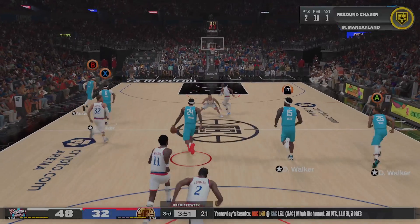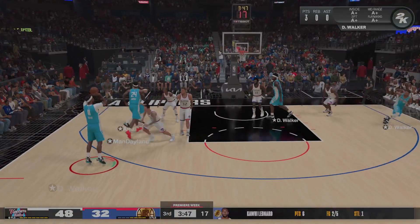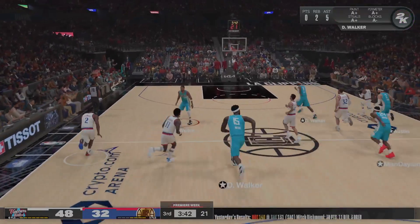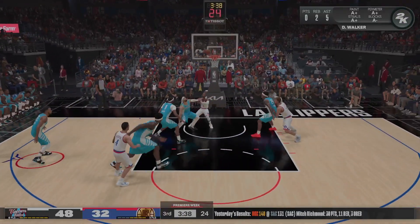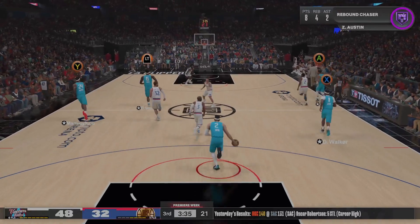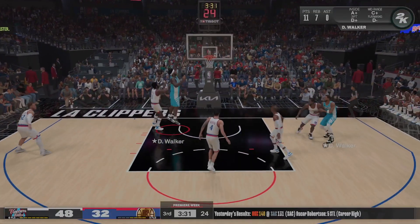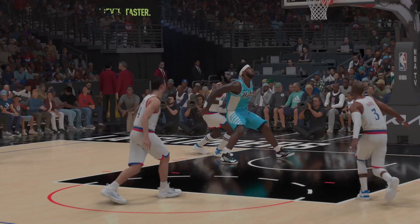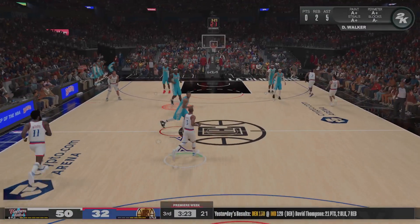Here's Leonard — it's tipped. Far from an ideal start here this half, just one for four so far. Walker for three — the Clippers grab the miss. Leonard on the wing, Walker covering — shot by Leonard, no good. The defense refusing to give up anything easy — love seeing that kind of intensity. Controls the rebound and the putback, adds to their lead. They've been able to rely on him all night. The Clippers really having a tough go here.